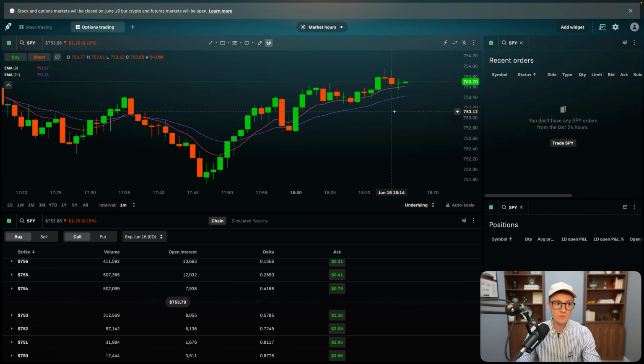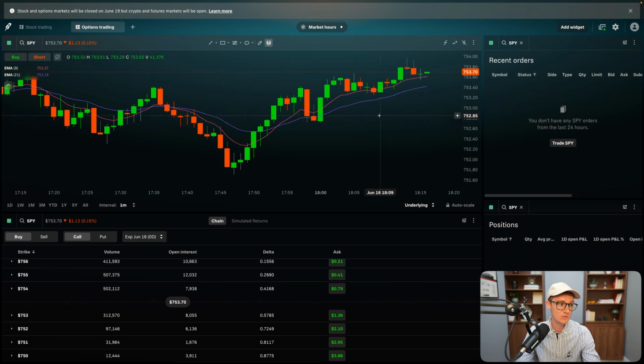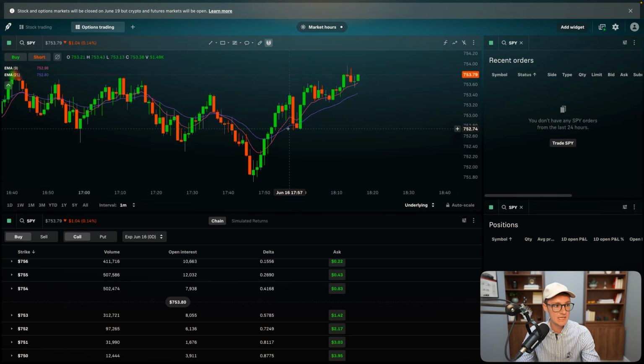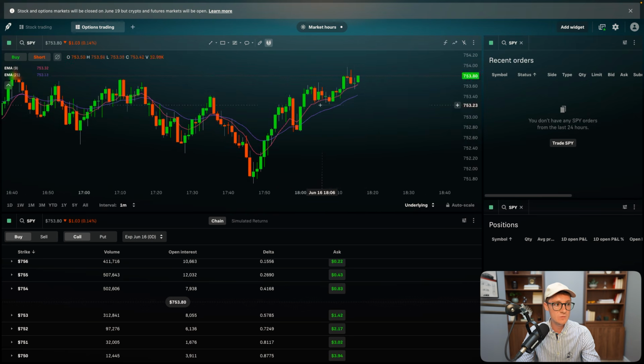So now at this point, we just have to be patient and wait, because unfortunately we missed this last entry where the 9 EMA crossed above the 21 EMA, where we could have bought calls. And you could see since then how SPY has moved up, and we could have already made 50, 60, or even 100% on our contracts. Now, I do want to go through a live example, but there's no trade yet.